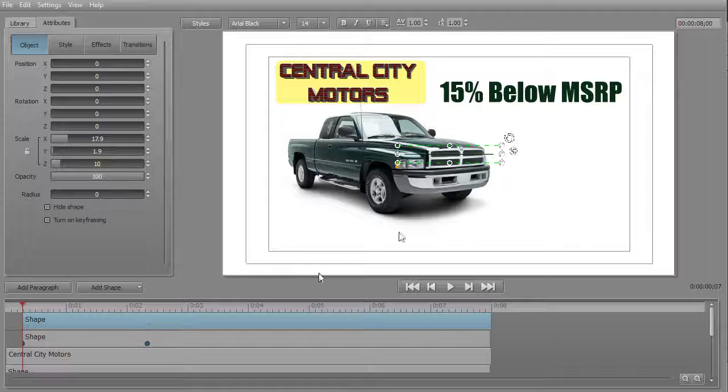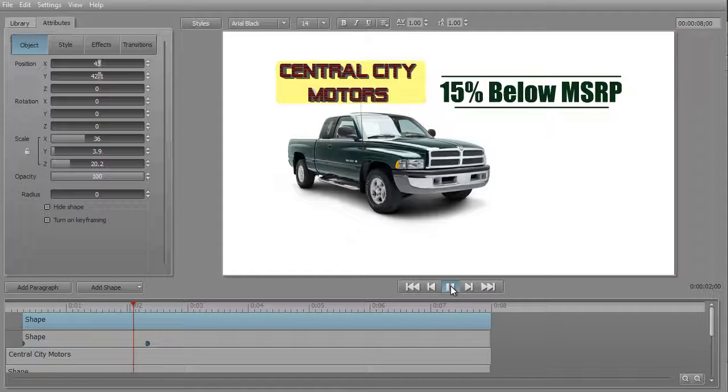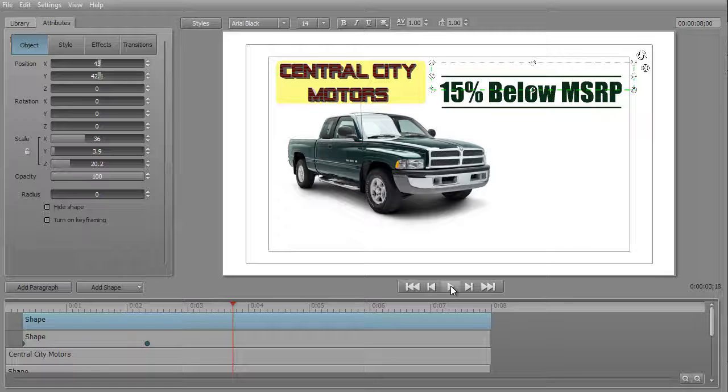So I have a line here and I need to move it above my little note here about the percentage discount. So I'll move it about there, and then I'll go ahead and make it bigger and thicker, just about something like that. That looks pretty good, maybe a little closer. And now I have my line. The problem is the bottom line expands, the top line doesn't. If I hit play here, the bottom line's doing exactly what I want, but the top line's not.